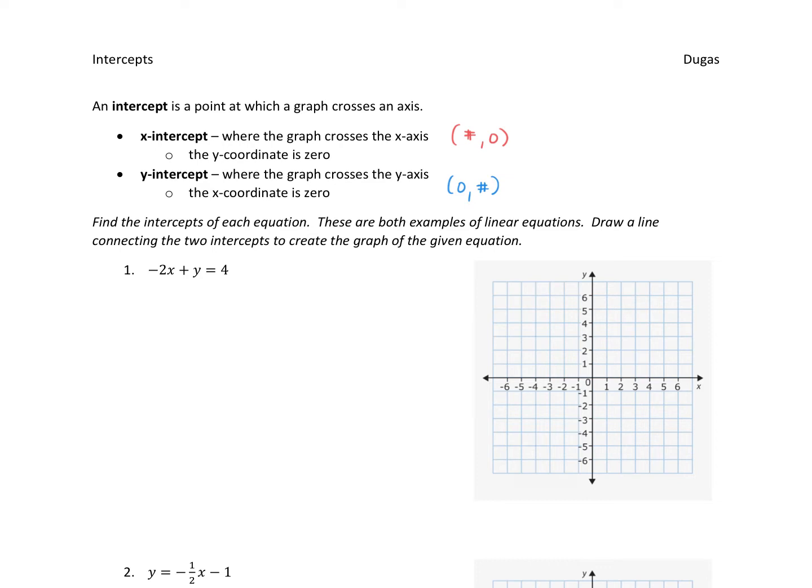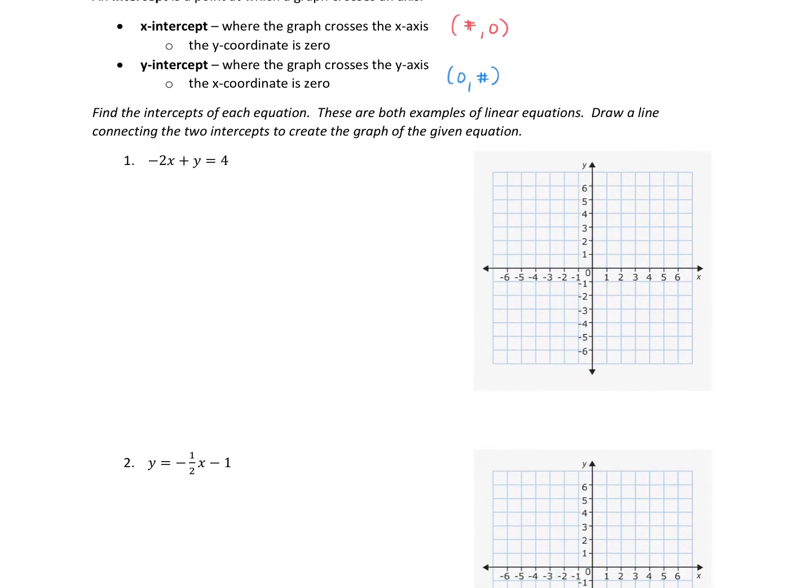So whenever you have a 0, don't focus on the 0, focus on where the number is. Wherever the number is, that tells you what kind of intercept you have. So in the case of the x-intercept, the number is in the x value spot, right? In the case of the y-intercept, you have a number in the y value spot. Oftentimes people get these confused because they're focusing on the 0. So let's see how we can find some intercepts and use them to our advantage.